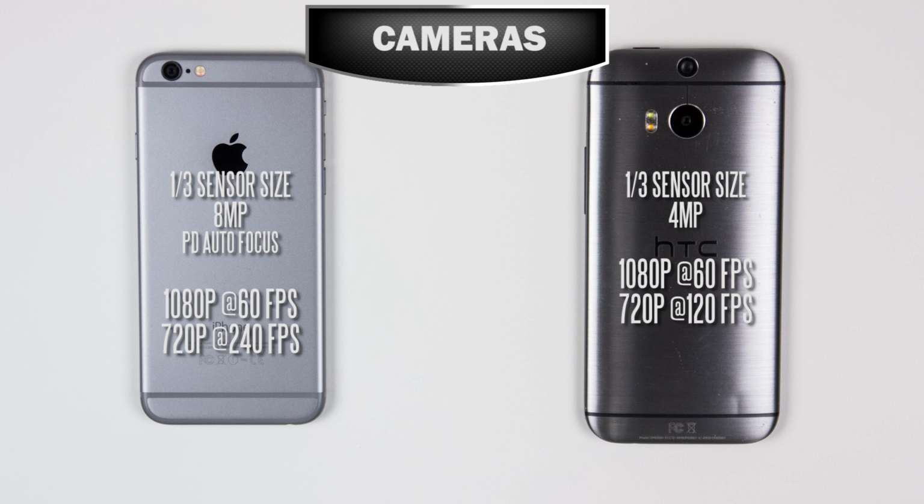And this is certainly a little bit the case on the iPhone side, but the iPhone just manages to do better in terms of processing its images in terms of noise and things like that. And even though the HTC One M8 may be better in terms of overall low light performance, I would still recommend the iPhone's camera just in terms of its overall capabilities. And one of the big capabilities this year is phase detection autofocusing, very fast autofocusing capabilities. The HTC One M8 is just as fast as well.